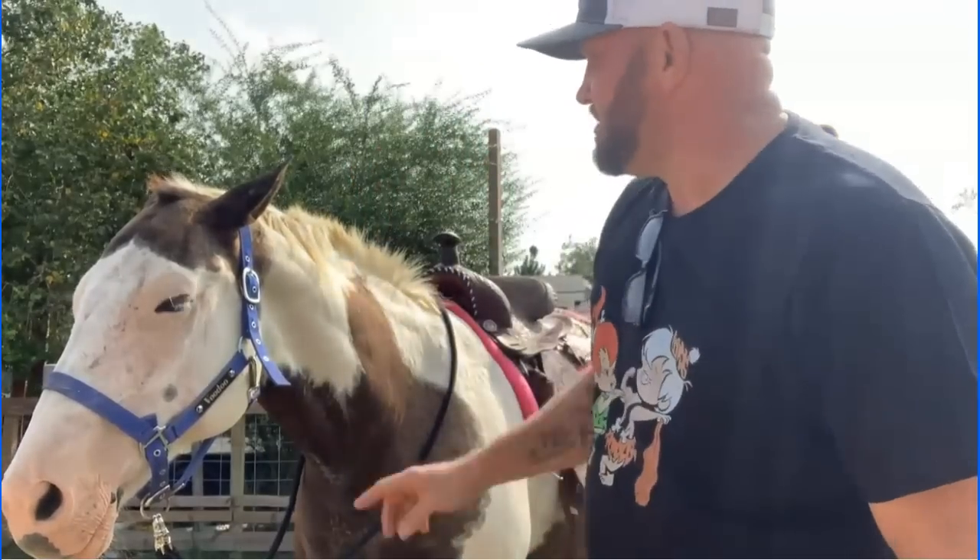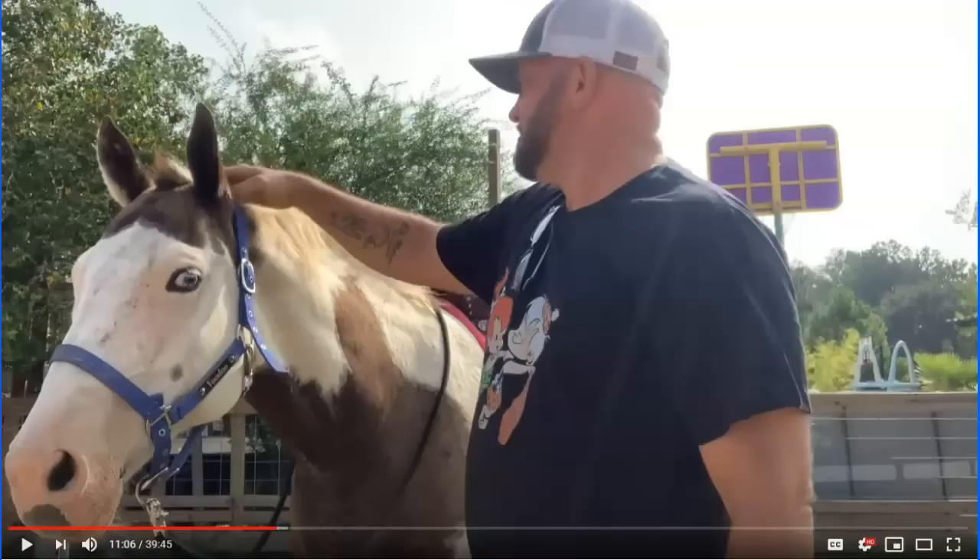I'm looking right now at his ears. I'm afraid a lot of folks are going to say, 'Lester, you better look at them ears — they're trying to tell you something.' Ears are one of those things — they're for listening, for communication, for pain. They're really the facial expression of a horse. They don't have eyebrows we can see raise and crinkle. The really expression of a horse is the head — the height, whether they're looking with two eyes or one eye, and kind of their ears. Just because a horse has his ears back isn't always bad. Doesn't always mean pain or discomfort. Doesn't always mean he's mad or about to bite you.